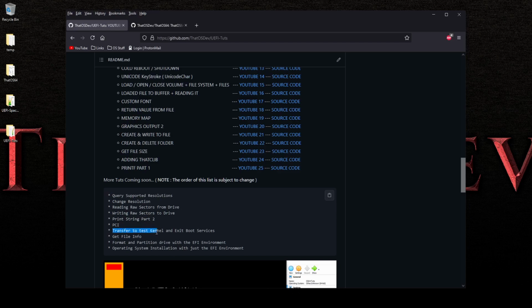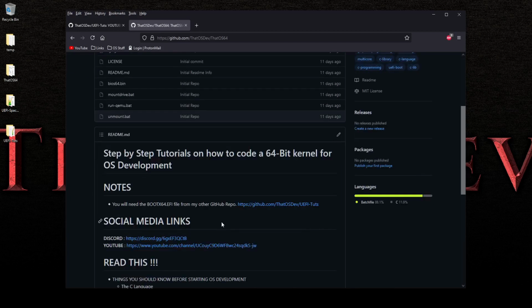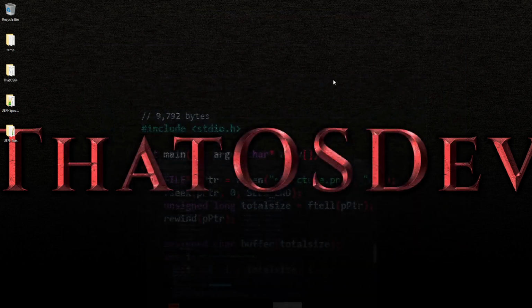All right, in this case, it says transfer to test kernel. What we're actually going to do is transfer to a loader, and that loader is what's going to load our kernel. Over time, that reasoning will get explained. That also means that series will cover this here. This is going to be the upcoming series. This is what we're going to be covering: booting, how to transfer over to it, the whole works. So we initialize with the EFI, loading and everything like here. You kind of get the idea.